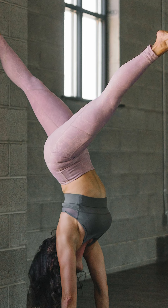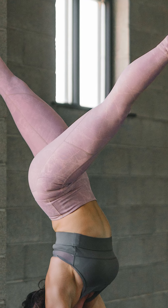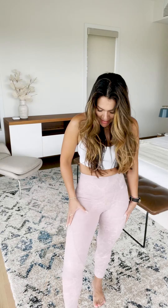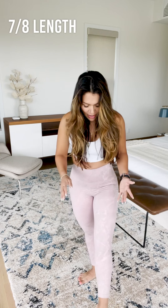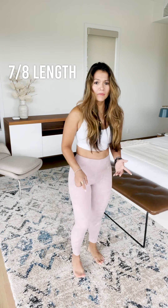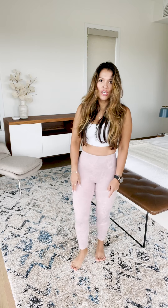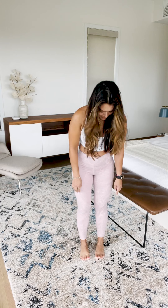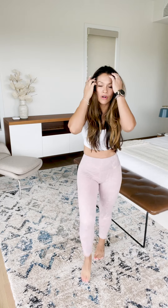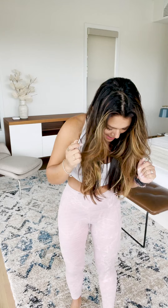Those tiny dots are forming the design on top, almost like they're stamped on the fabric, and like I said you can totally feel it — really cool, super awesome. I put the phone down in a minute so you can see. They are 7/8 length, but I feel like they run a little shorter than a typical 7/8, which usually goes all the way down to the ankle. So keep that in mind.